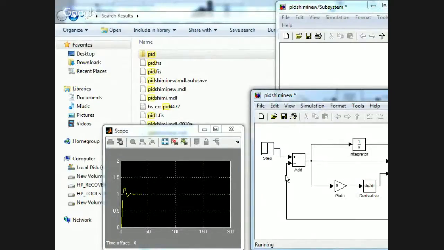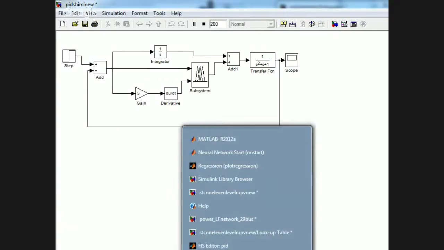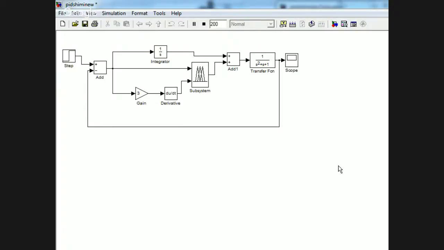Actually, there was a small problem. I think the program was changed. Now I'm getting the output. I'll just show you. Actually, the rule viewer window sometimes gets corrupted in MATLAB when we are doing it. So that's the reason. I had a backup of the file. Not a problem.